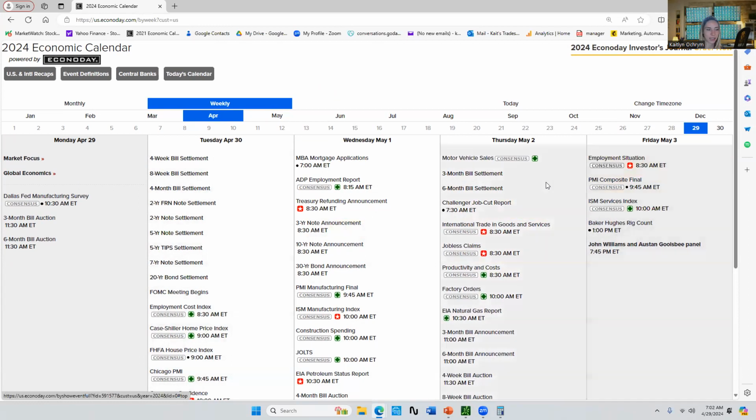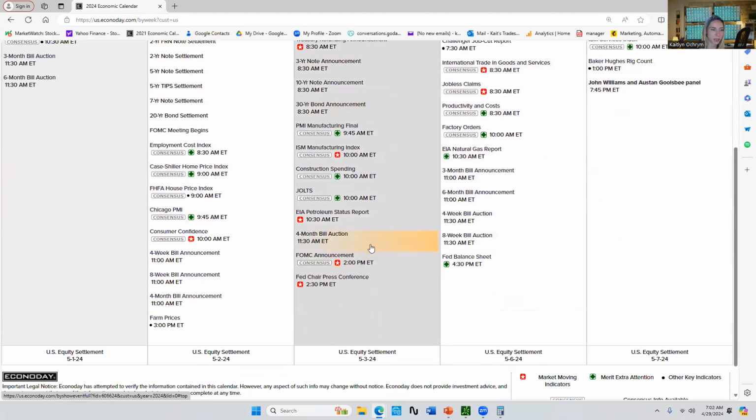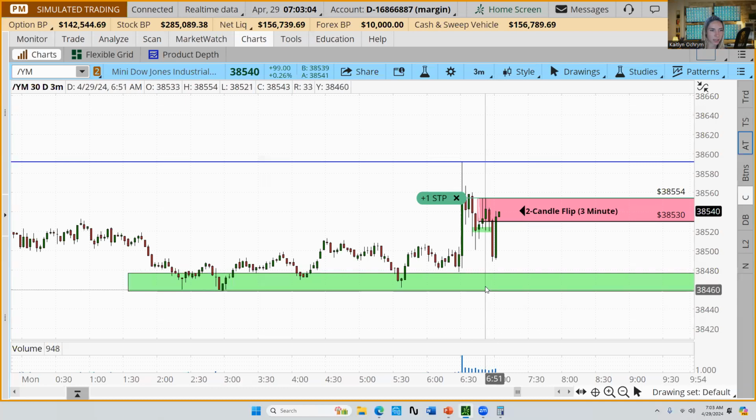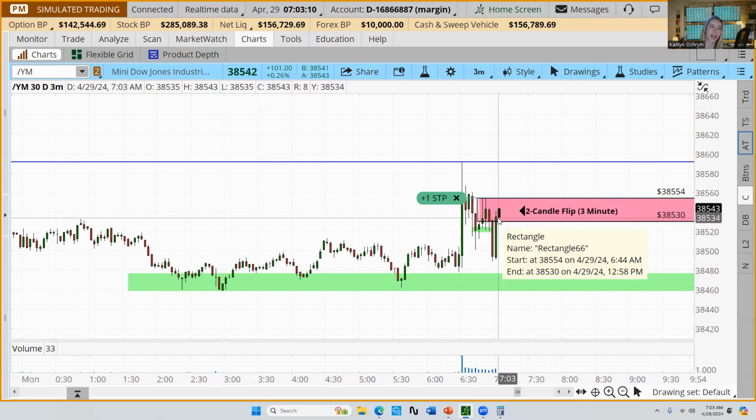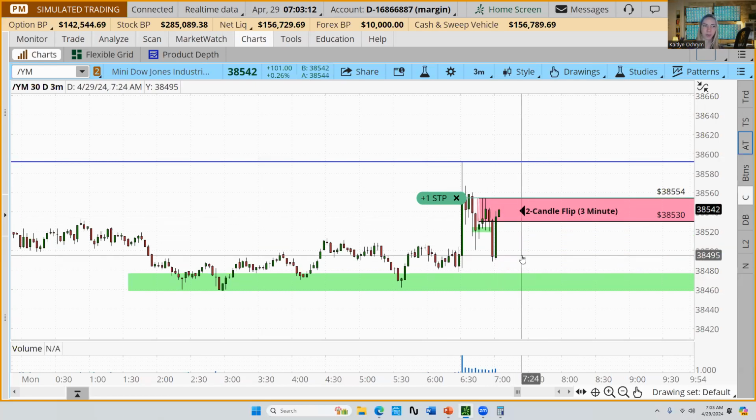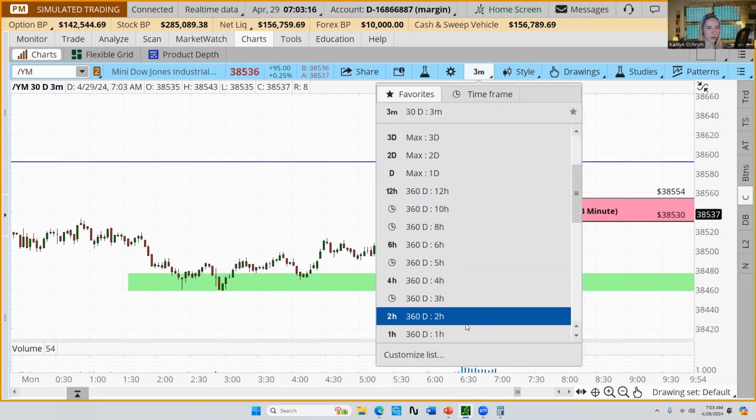So moving forward, there is going to be a lot of economic reports coming out that are going to cause significant volatility. The main one, however, is going to be that FOMC announcement at 2 p.m. Eastern. So let's wrap up again what we've covered today. And a little bit of a pullback. If you're not in on the breakout, you can always look to take it as a confirmation entry as price leaves that zone. Let's go back up to our hourly chart.